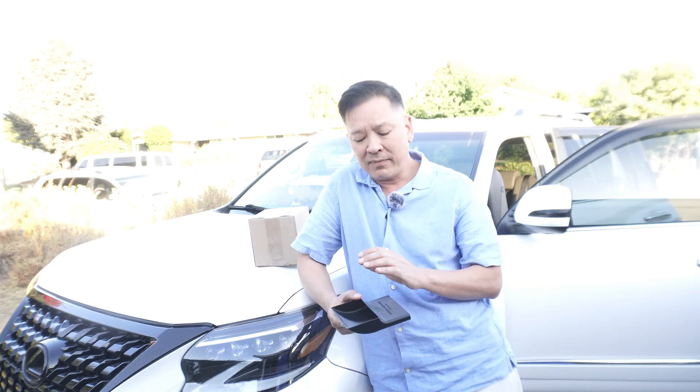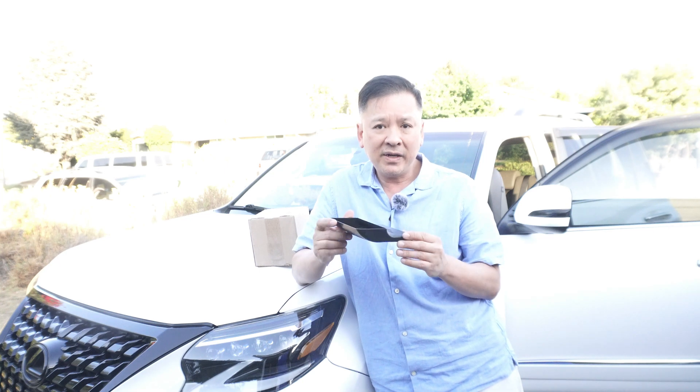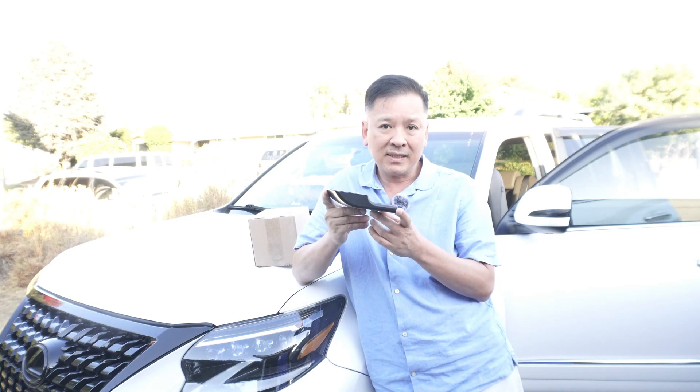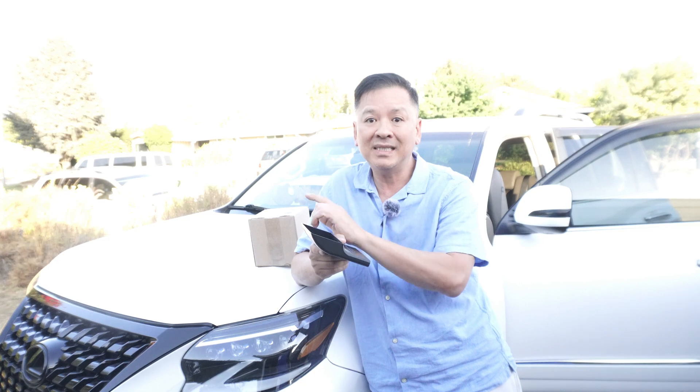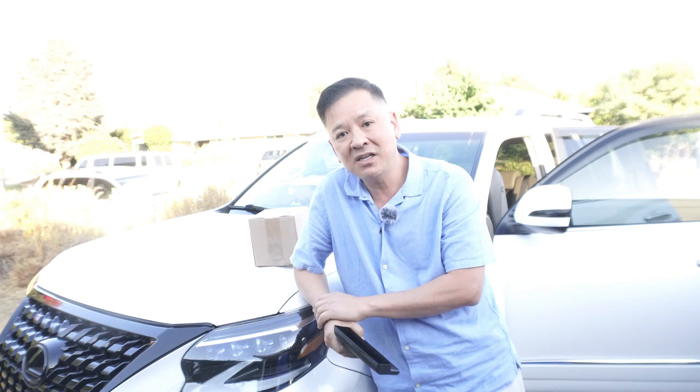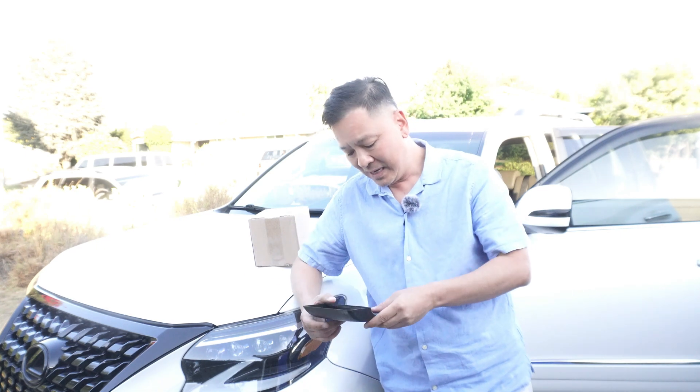A couple of weeks ago, I showcased an air ram duct that is supposed to redirect air from our footwell middle row into the front driver and front passenger seat fans. A lot of you made comments saying they work and you like them — so do I. But what I left out in that video is you actually have to turn on the AC redirecting your OEM air to the footwell for this to be efficient. The fan doesn't work by itself, so remember: footwell settings have to be on.